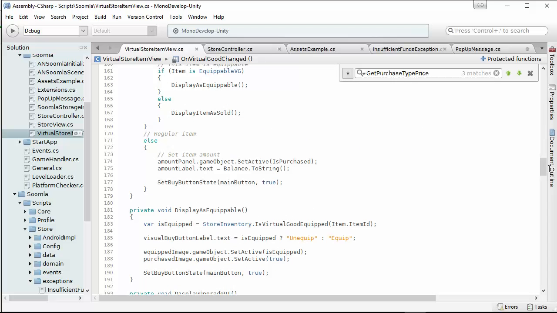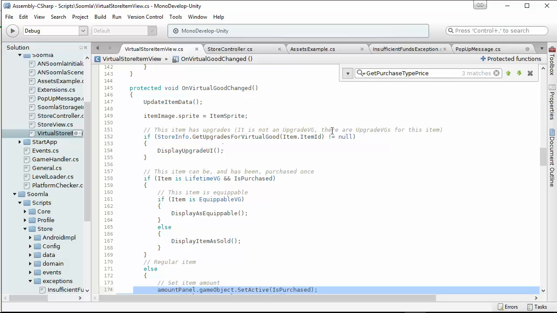And yeah, that's it. This is how you could continue if it's a regular item, not an upgradable item or not an equipable item. We're just gonna continue here and set the amount panel game object active to is purchased, and we're just gonna update the text of it, and we're just gonna set the main button state to true, so you could buy more from this item.